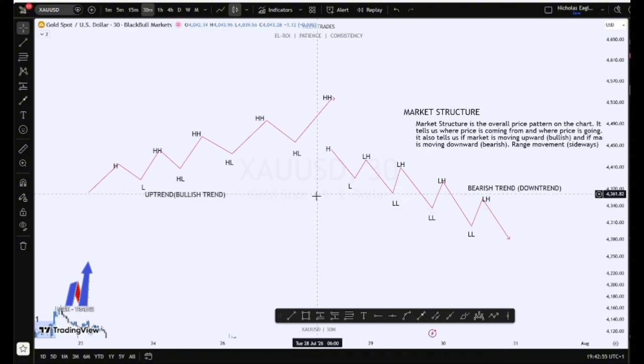If you are a scalper, your major market structure starts from the 15 minutes time frame, and your minor market structure can go as low as 1 minute to 5 minutes. If you're a day trader, your major market structure can range from 30 minutes to 4 hours, while your minor market structure can be as low as 5 minutes to 15 minutes time frame.